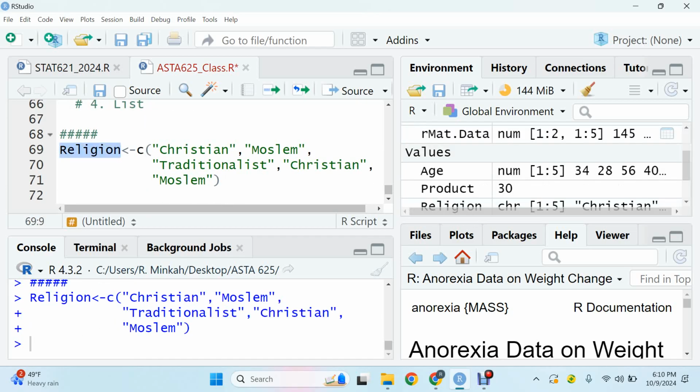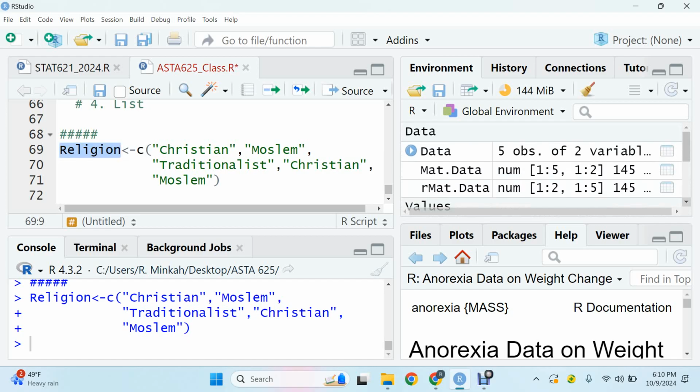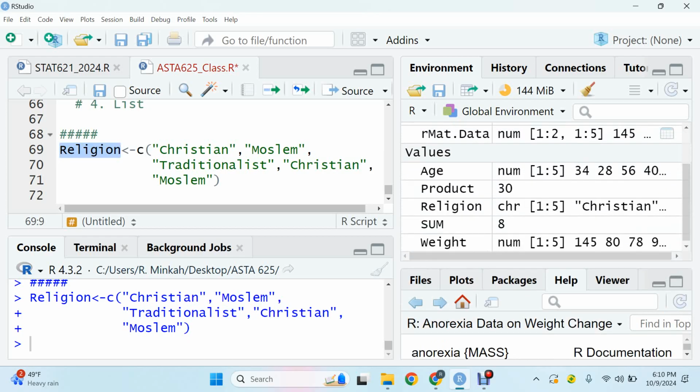Okay, so I assume that we have this. So if you look over here, you will see religion. You see that religion is what? CHR. CHR is what? Character. Yeah. But when we talk about weight, it's what? Numeric. And so forth. Okay. So when I finish, I'm going to list what we term as data types in R. But data types are the characters, the numeric, the missing values, factor, and so forth. Dates, what have you. Okay.